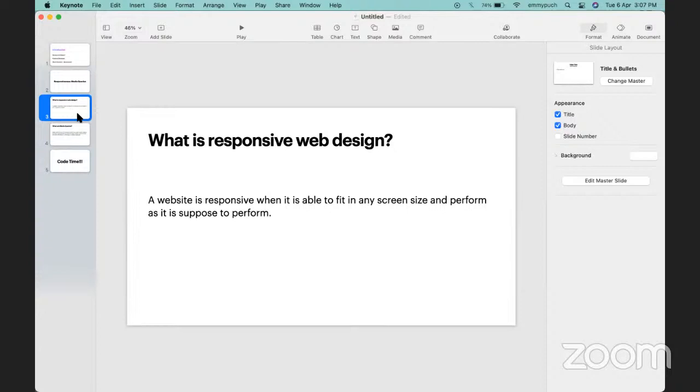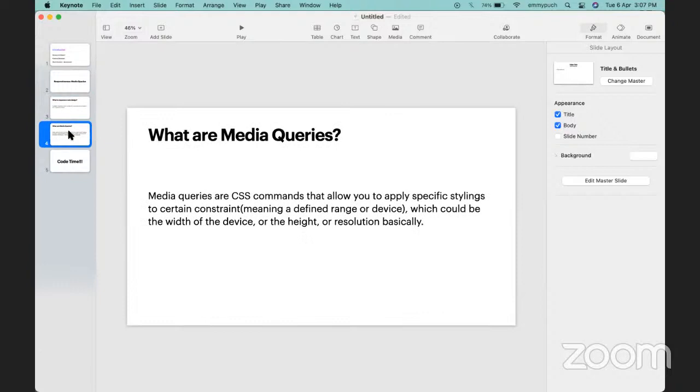This time around it will look bigger and more visible and accessible. So that's that about responsive web design.